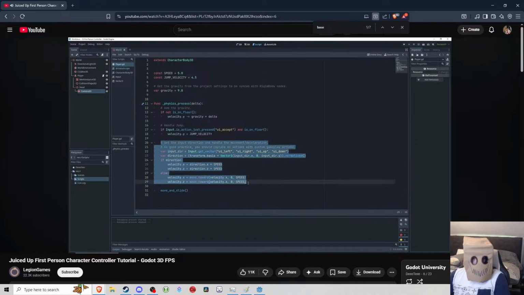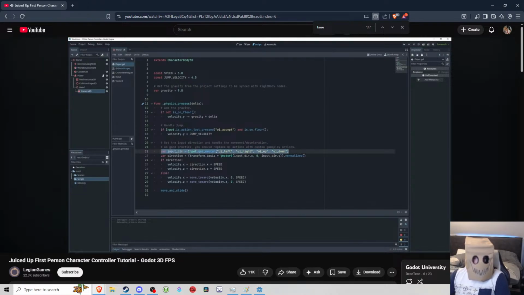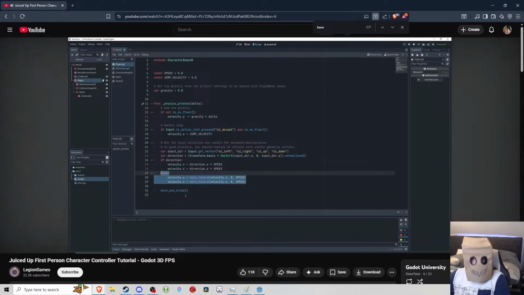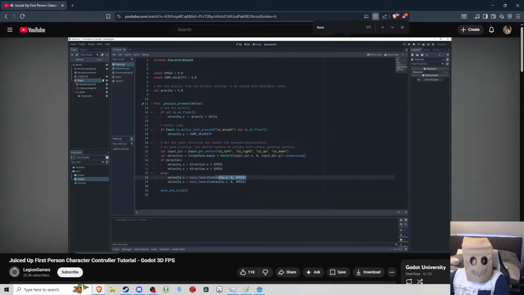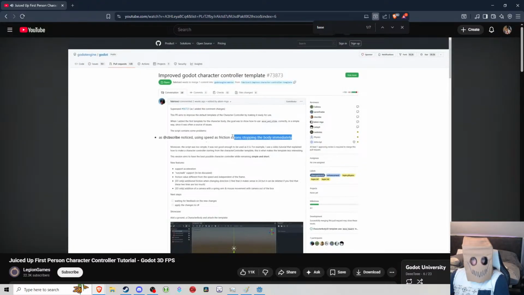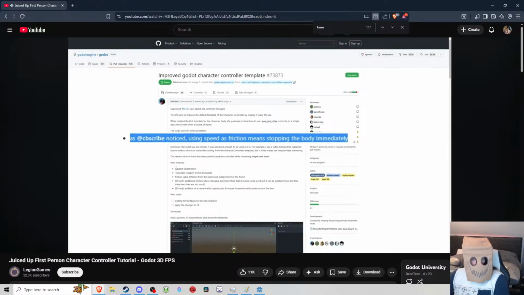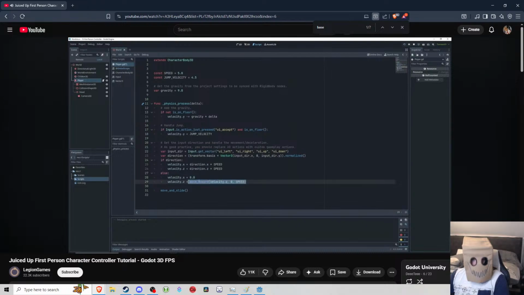This last code block takes care of movement on the floor. It tells us that we should replace the default UI actions with our own, which we will do in a second. Here we get a Vector2 movement vector from the inputs and change it to a Vector3 so we can multiply by where our character is facing, which gives us this movement direction vector. If it's non-zero, which means that we pressed a button, we set the velocity components by multiplying the direction vector by our speed. This next part has a bit of a mistake in it. The intention here was to add friction and slow the player down gradually, but as this thread on the Godot GitHub suggests, it just sets the velocity to 0 instantaneously. So let's make that clear in the code.